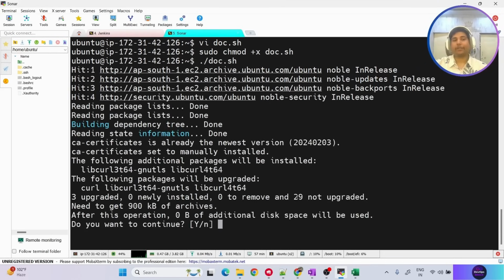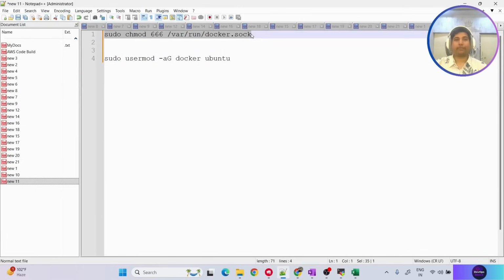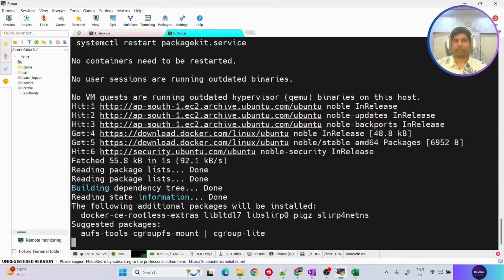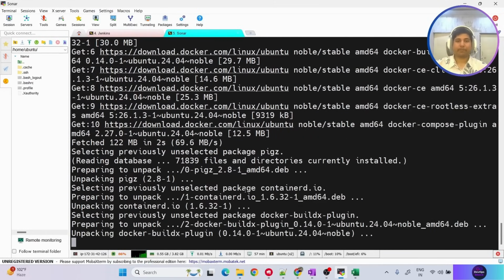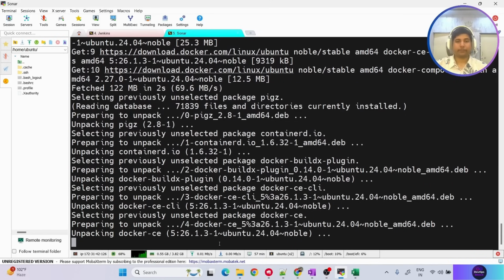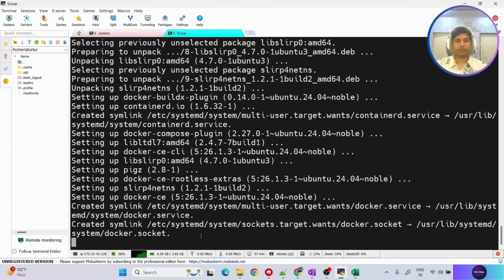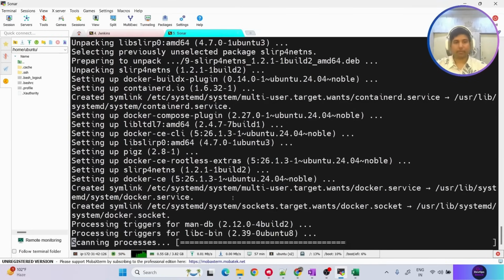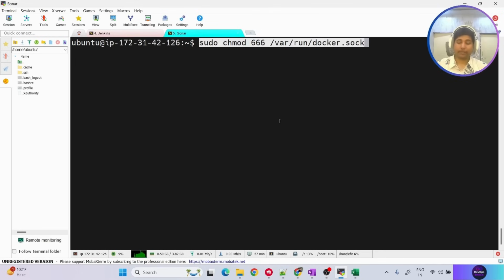Again, as I said, by default only the root user will have permission to execute Docker commands, right? So in order to make sure that we are also able to execute, we can copy this permissions command, which basically gives other users the permission to execute Docker commands. So, okay, let's wait for this to complete. Yeah, I guess it's almost completed. Okay, now let us execute this one command, and now we are ready to set up the SonarQube containers.